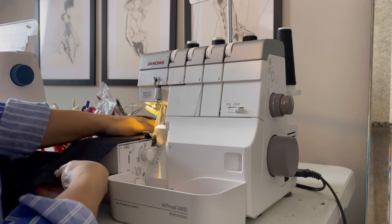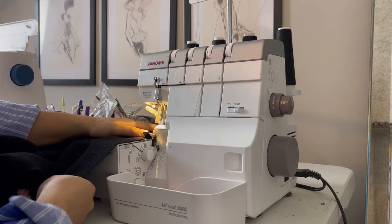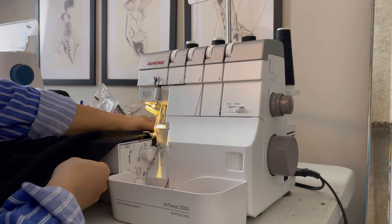So the first day I serged all of the edges of my fabric. I bought this fabric from Mood. This is a tweed woven blend, I guess you could call it. I'll link it down below for you guys, but this is black with some speckles of silver in it, which I didn't mind. I'm serging it so that when I pre-wash it, it doesn't snag and I don't have a ton of string and thread in my washing machine. That's just a little trick that I do, especially with fabric that is so loosely woven like this one. I can already tell that it could be a problem in the washing machine.